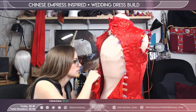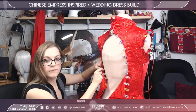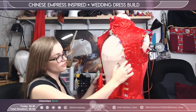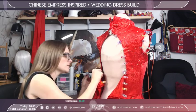So now I've got a double ladder stitch going on. I'm going to take this up past the bend of my back and actually start going into this curve. I did the same thing with the other side and hid my knot somewhere in here. So I'm imagining that I'm going to be doing the exact same thing to the other side, and it made it really easy to attach another piece of thread that way. Let's just keep going.